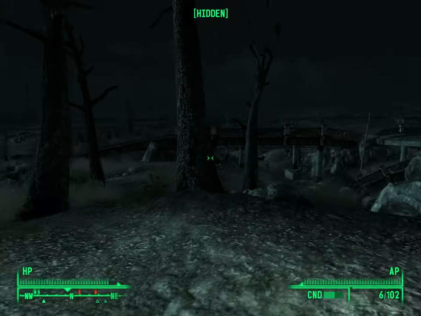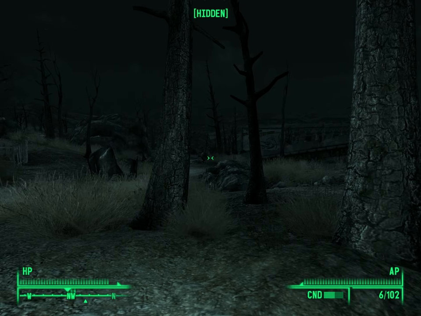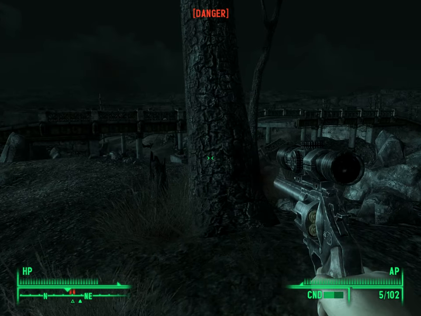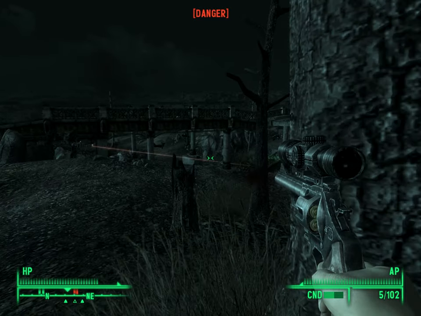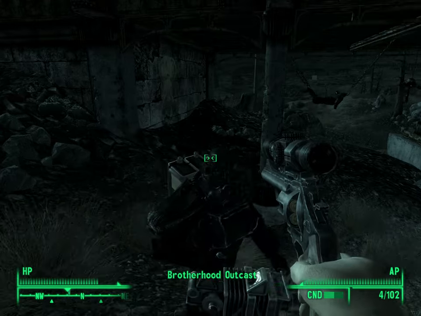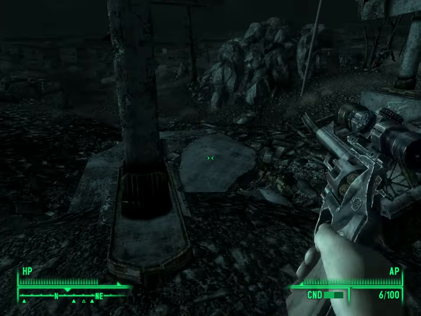It looks like I just set off a trap that didn't do anything. Oh, so there are more Brotherhood of Steel guys over there still, and there are more raiders over there. Okay, turn off. Okay. Fnord. Whoa! Oh, it's an outcast patrol, not a... Okay, well, same thing. I'm friendly with both of them.